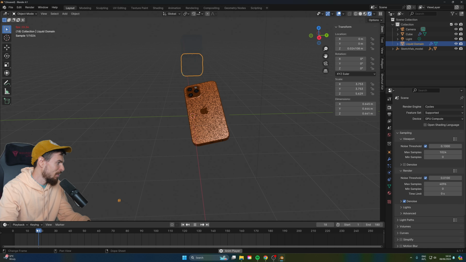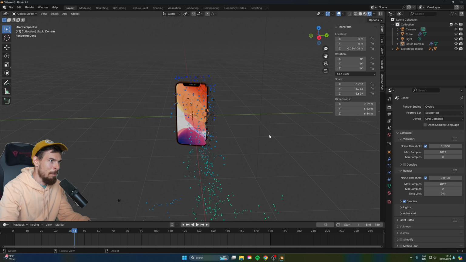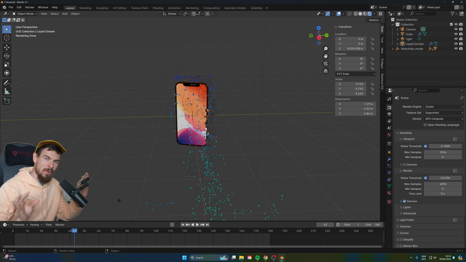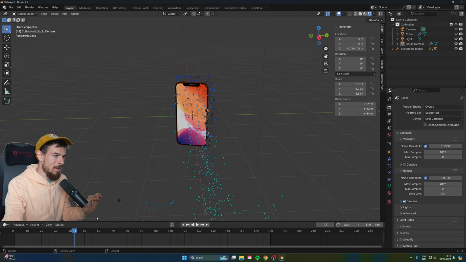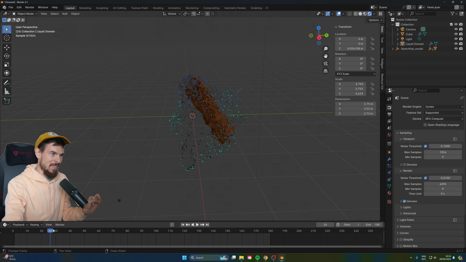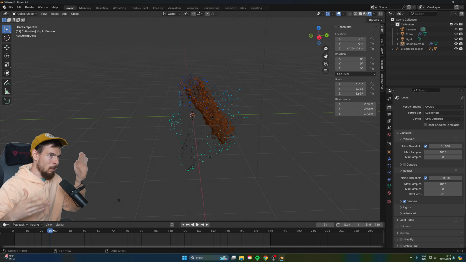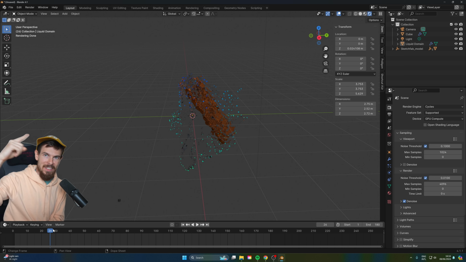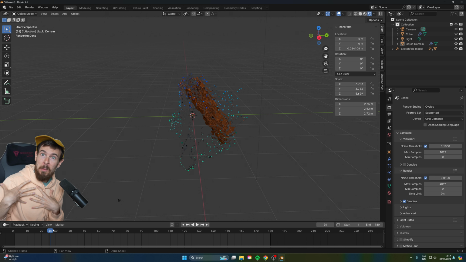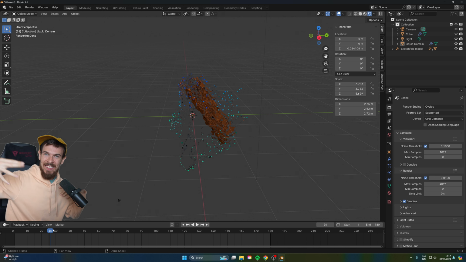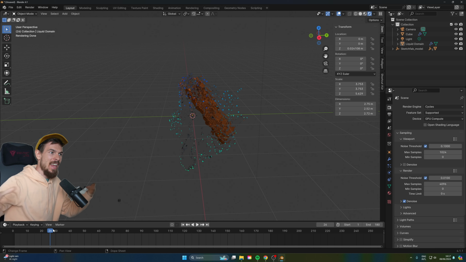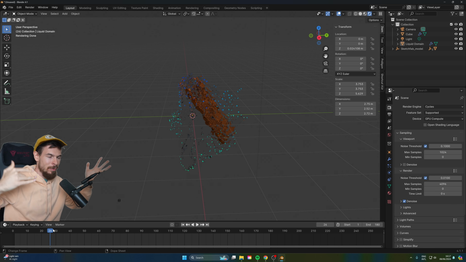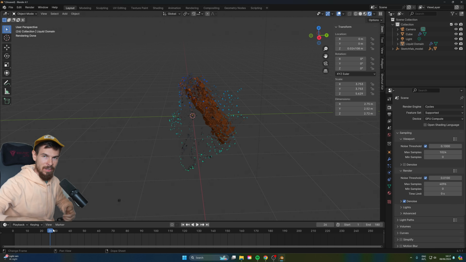Now you might need to actually play it like this and then pause to have a look at how that looks. We can improve this slightly because right now there's not much going on in our scene. We just have the water and the phones. The water is not really going to reflect off anything. So what we can do is add an HDRI, which is essentially a scan of a world, our world, whether that's like a sunset that's being filmed in 360, and you can import that and basically get the reflections off of that to reflect on the water.